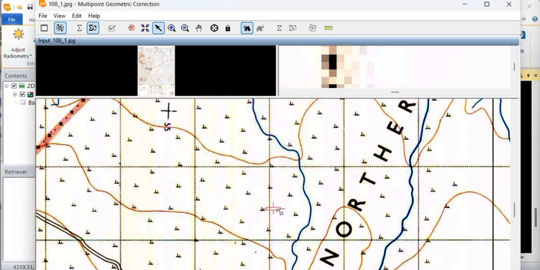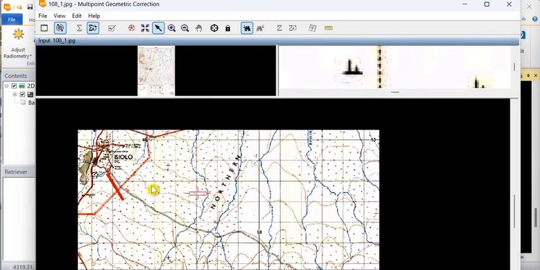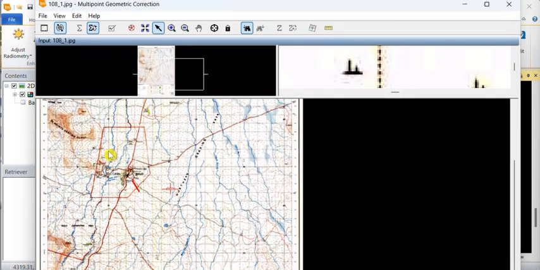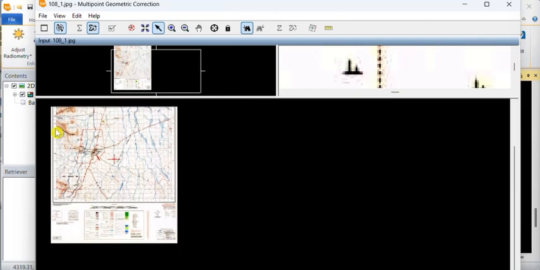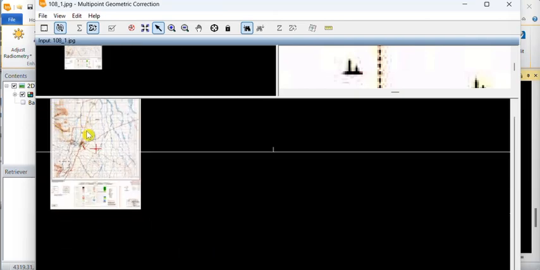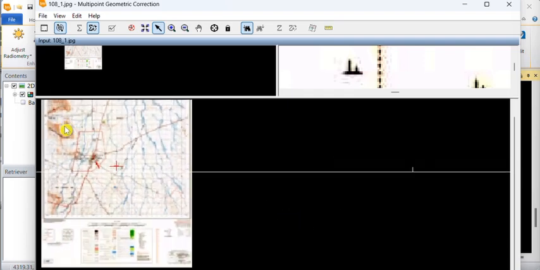Then at this point, you can zoom in so that we can select at least four control points.